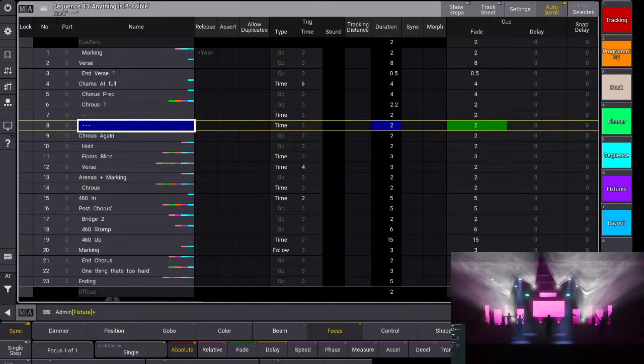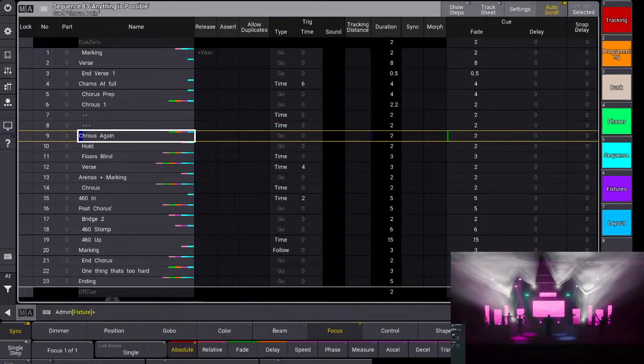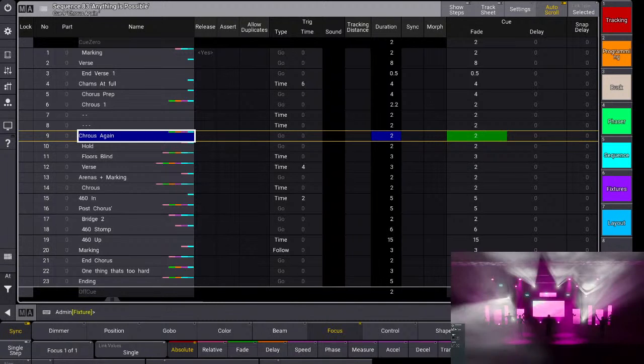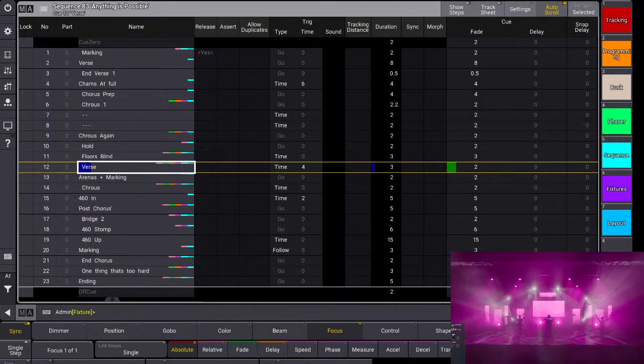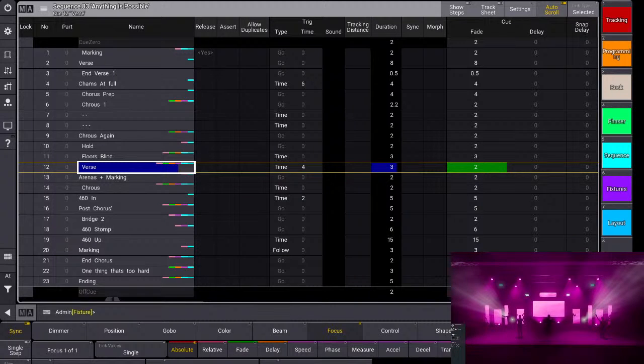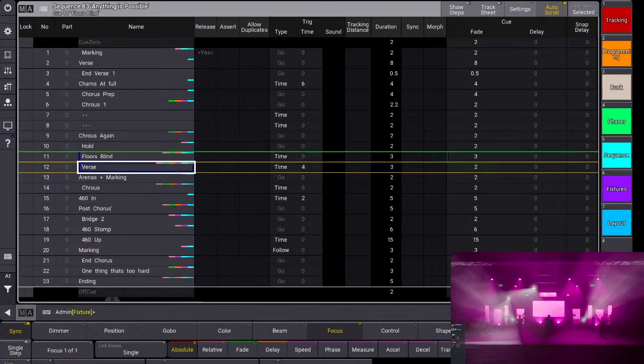So what happened there, the strobes came on, those lights at the top chased across, turn on, and then the chameleons started flashing. And then the chorus again basically just does a color wipe across those washes. So it just takes a color and applies it to them, but it applies them delayed across. And then we have this hold cue, which basically just takes these down, brings those out, and then that should not be happening. I have to fix that.